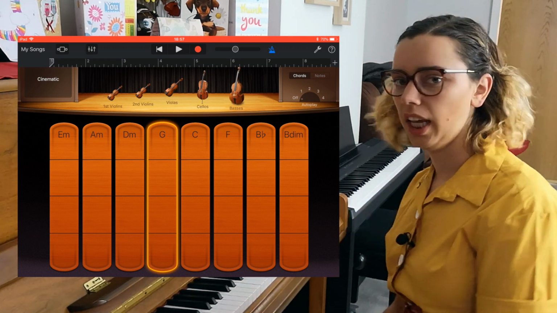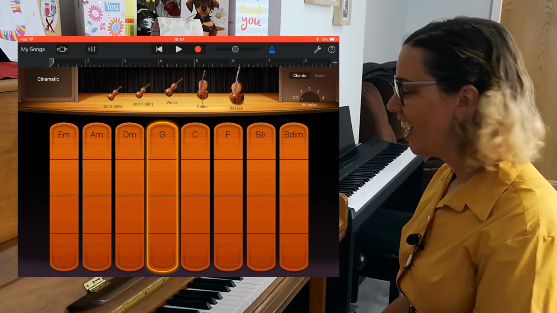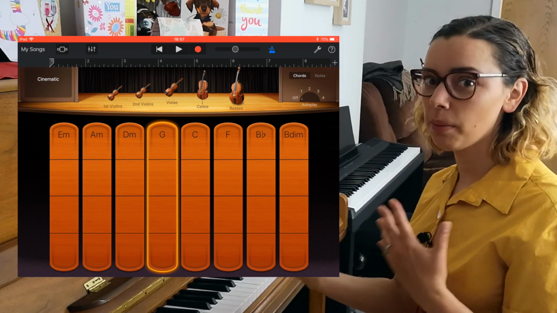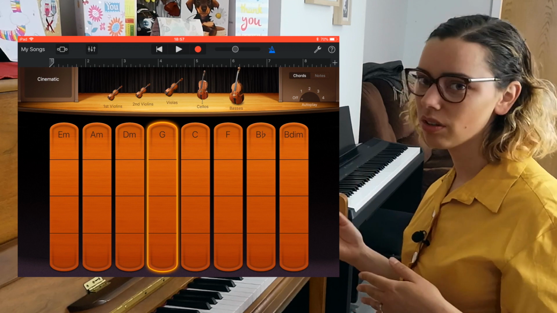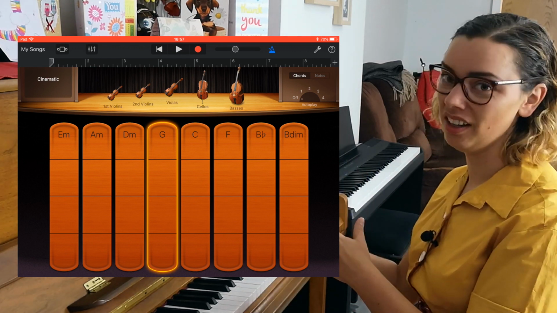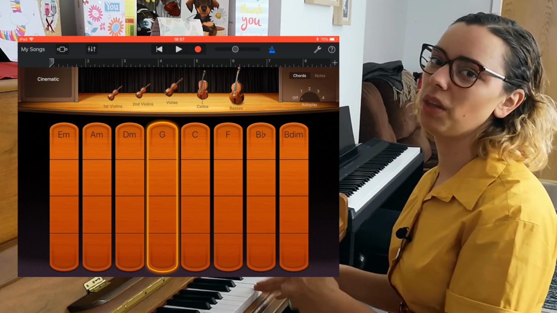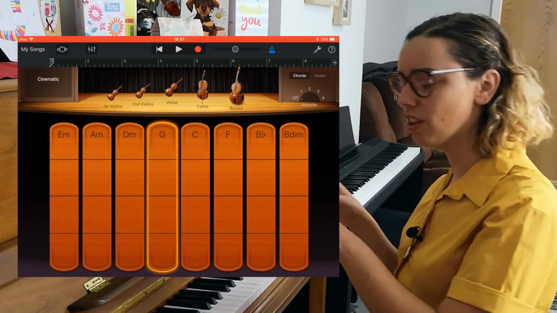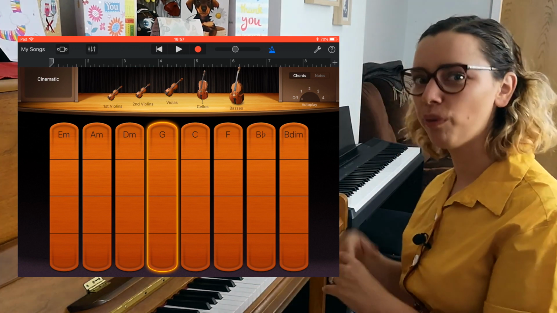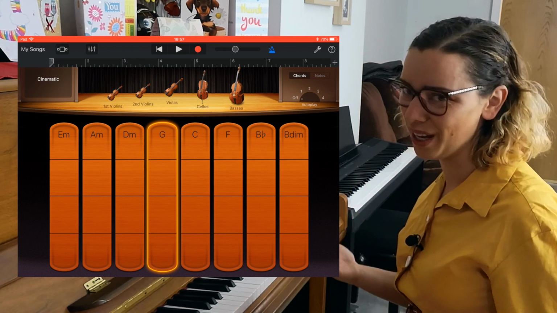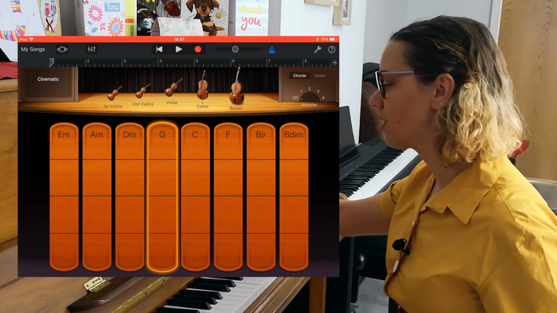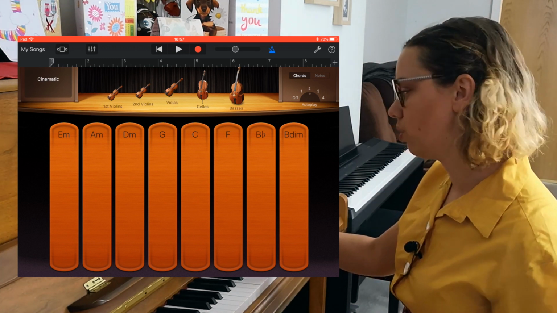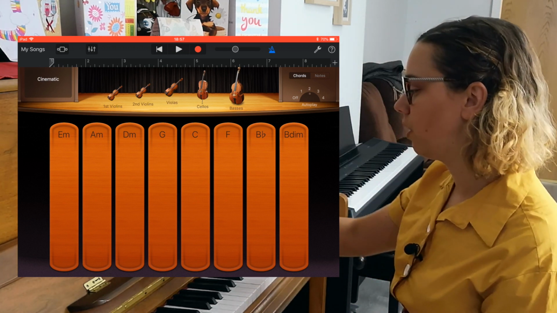But the real fun in GarageBand for me is when you bring in the autoplay. Now, what I like to combine this with is actually the student playing the piano into the app and recording something, and then we add this as enhancements to their playing. So they're still doing real playing, but for the instruments that they don't play themselves, it's great to use autoplay for this. So I'm going to turn on autoplay, and that takes away the individual strings, and then we can have the chords like this.